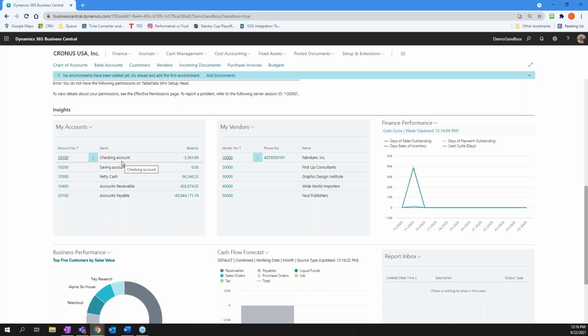So I am logged in as an accountant, and that is why it's showing me everything in regards to finance. But you can see it shows me all of my accounts here, the balance that's on them. If I want to get into them, I just click on the account number and it'll take me right in. Over here, it shows you your finance performance.